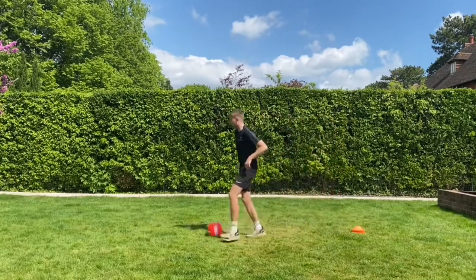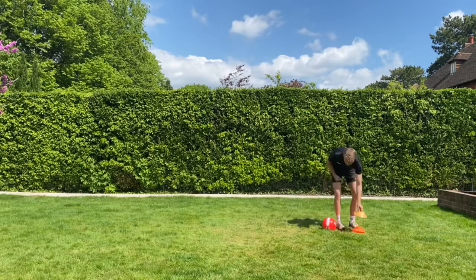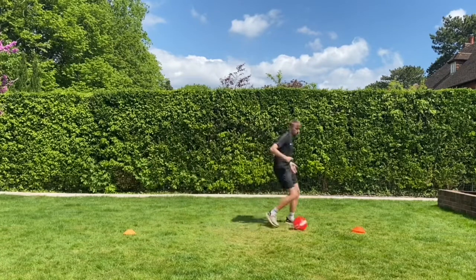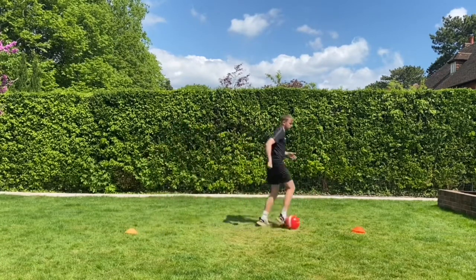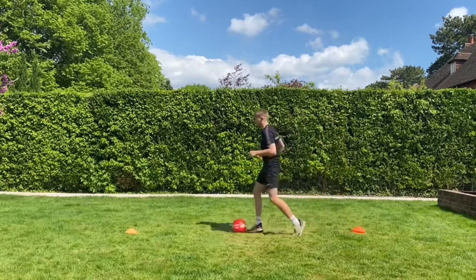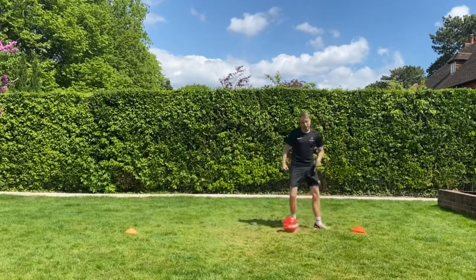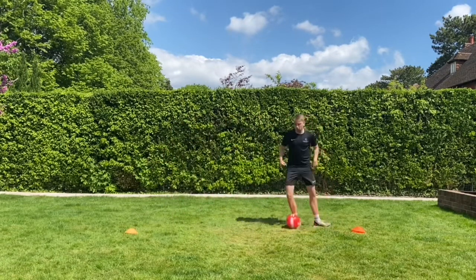Every time. If you wanted to, you could set some cones up. So when you go to the cone, then you can turn around. Yeah, that could be kind of a marker for you. So outside, outside, and drag back. So now remember this time, dribble with any part of your foot, but you must drag it back with your sole. Okay, brilliant. Keep going.